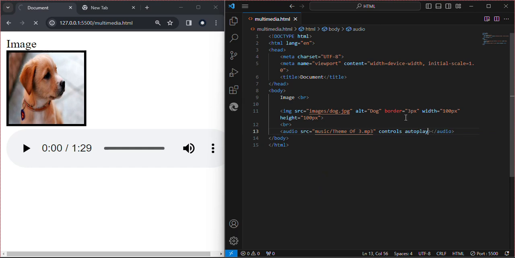Autoplay will be used to play the audio file automatically without making any changes in the browser. I'm reloading the page. Oh, I'm unable to play this. I don't know why it's happening here. Okay, let me write something here, like mp3 song. When I write mp3, we are not able to see this mp3, right?